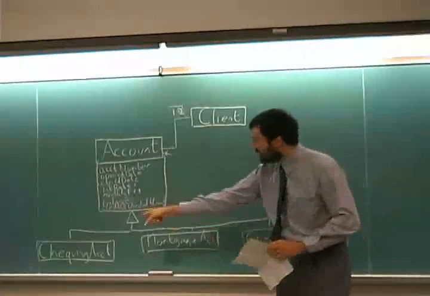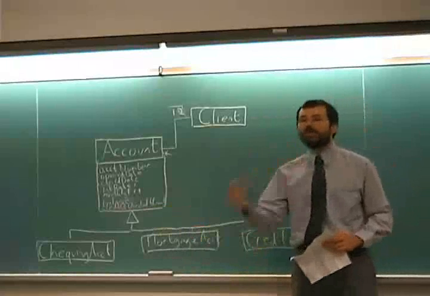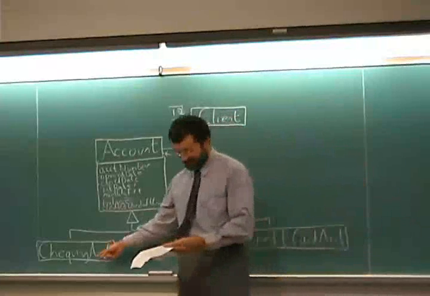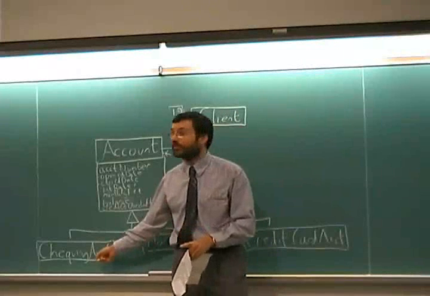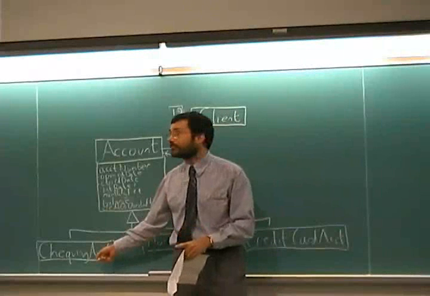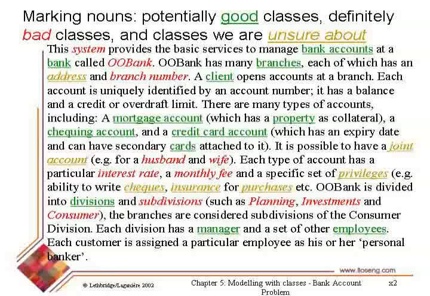Let's get down to our subclasses. We put some subclasses in. What is special about these? What is special about checking account? Is there anything special in the problem statement that we want to add to checking account? At this point, we don't have to. There doesn't have to be. Okay, we'll leave that then.